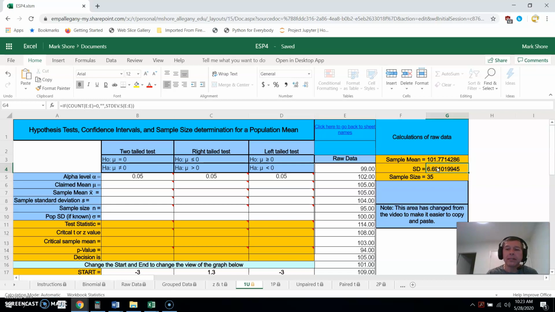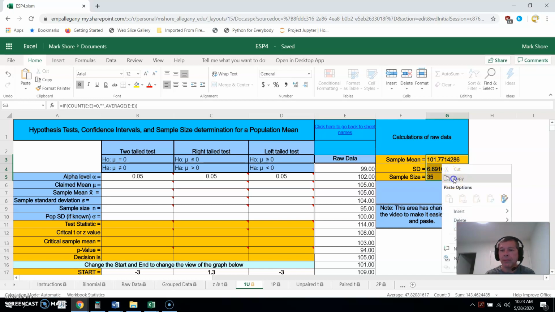Now, if you're using the desktop version, there will be a copy button that copies these values that you click on, and it copies these values anywhere on the sheet that you would possibly need it. But what we have to do on the web version of Excel is highlight those data. I'm just using Control Shift down. I clicked here and I hit Control arrow down, and then I'll do right mouse click and copy that.